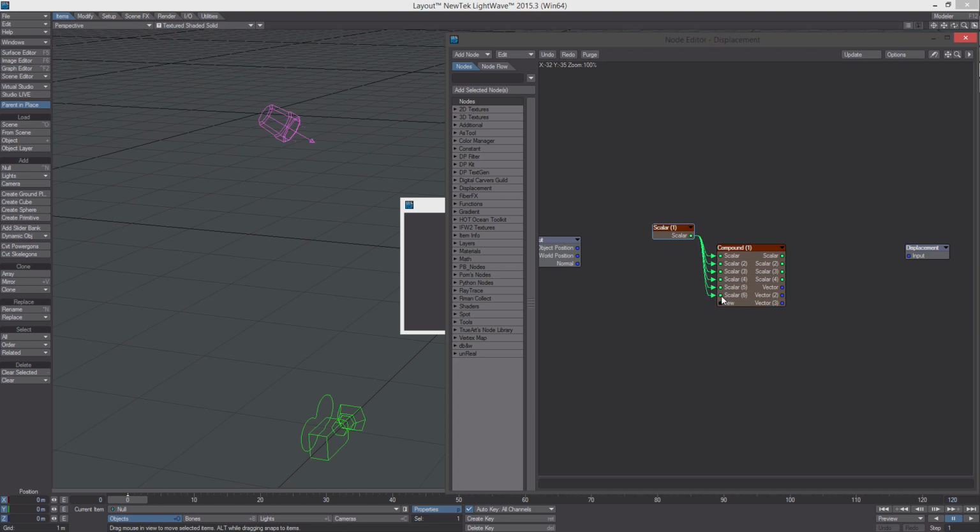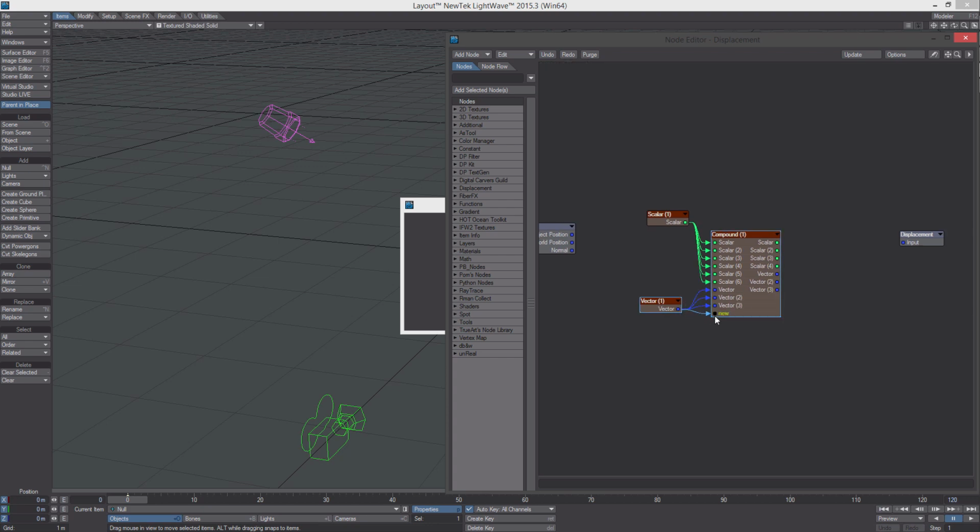I need 6 scalars and 5 vectors. I was getting crashes trying to do it in that other node network. It would let me get like 4 inputs in and then it would crash. It was just easier to do it in the new scene. So that's all the inputs and outputs we need for that next compound.